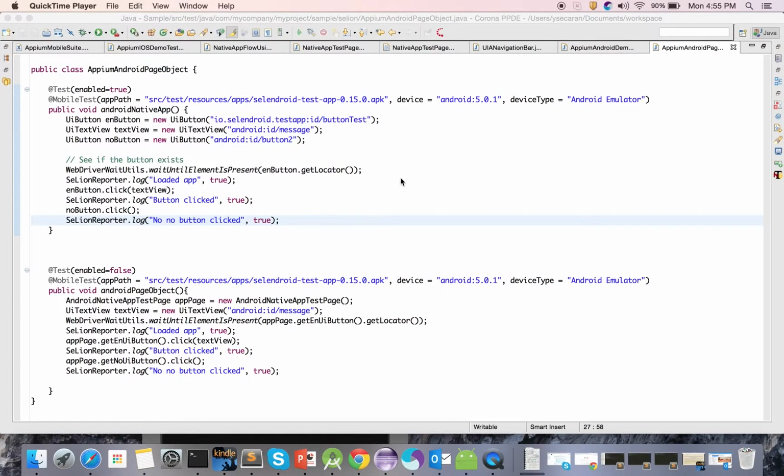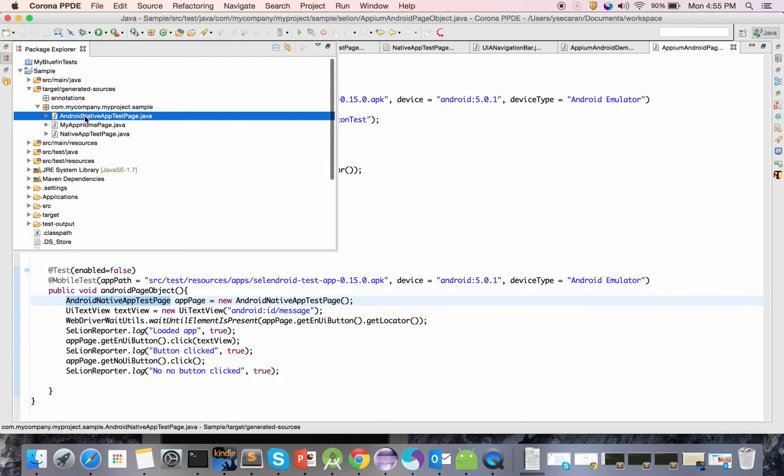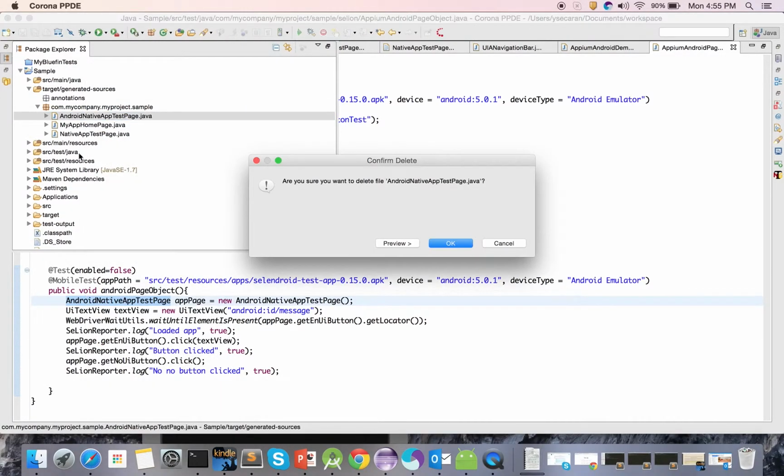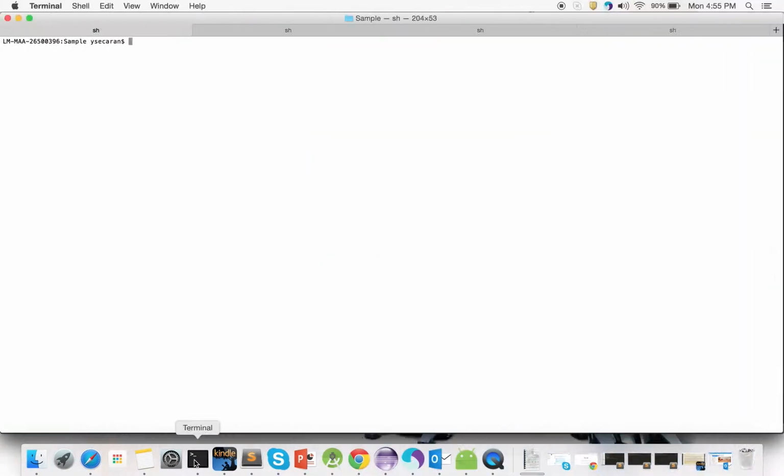So for our demo purposes, I'm just going to delete this Android native app test page. I'm going to generate it from the YAML file. So I'll just delete this. To generate the page, you need to invoke the code generator Maven plugin that comes with SeLion.